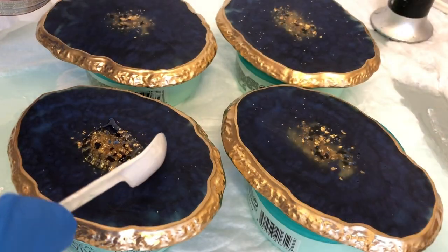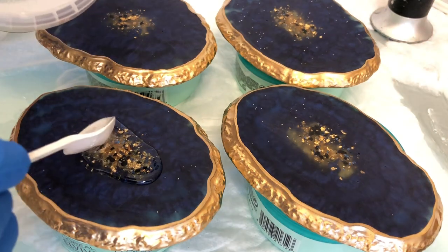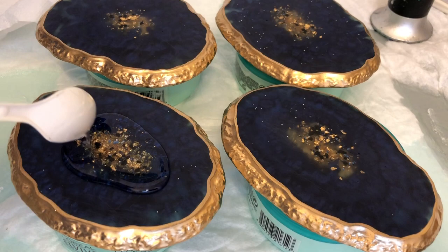And now I show you how I apply a top coat to give that extra glamorous finish.